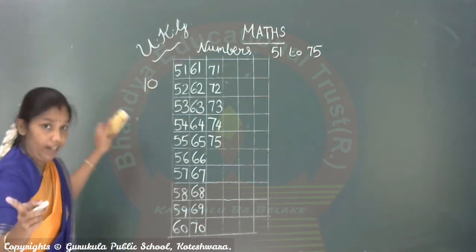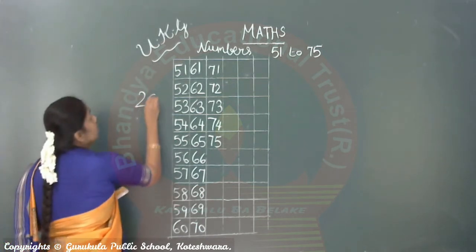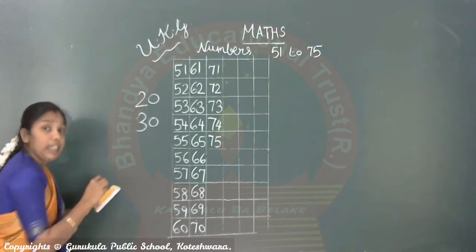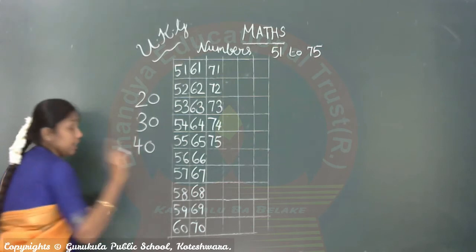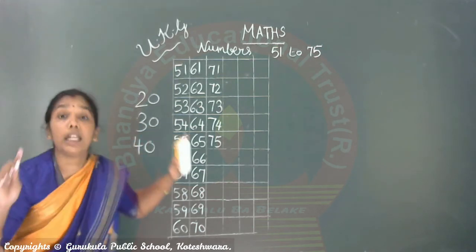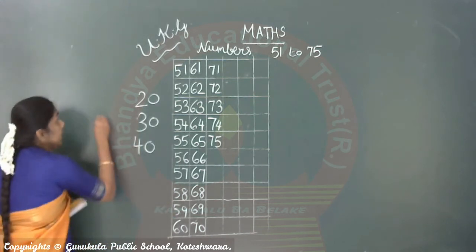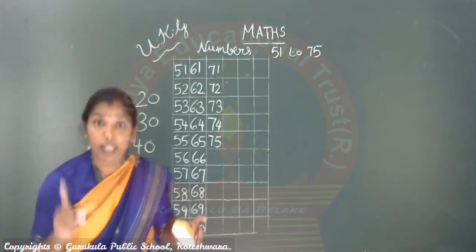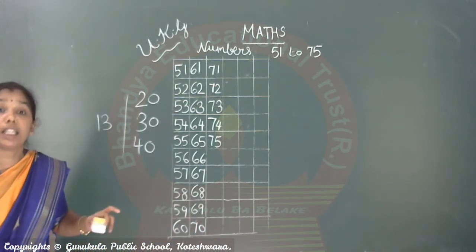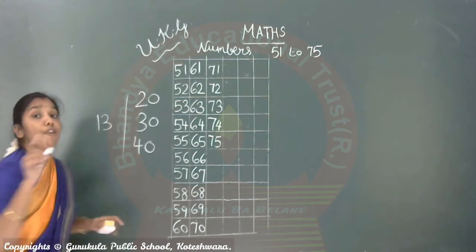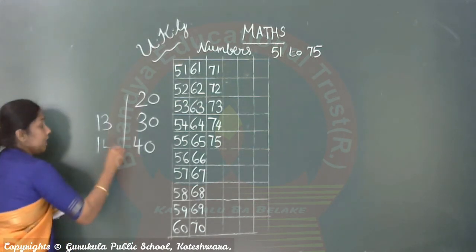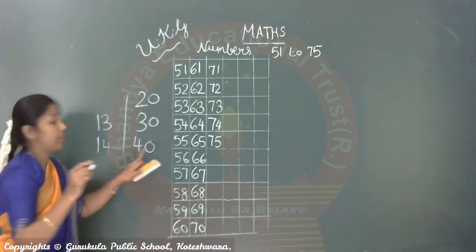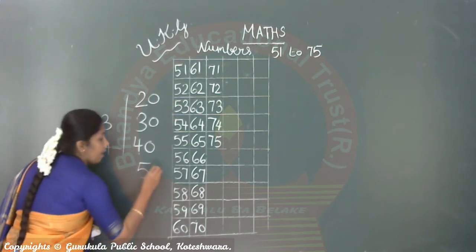If I give you the number as 1, 8, 1, 8 is 18. Yes, you all know the number. 1, 0, 10, right? 1, 0, 10. 2, 0, 20. Then 3, 0, 30, right? 30, be careful by saying 3, 0, 30, not 13. 13 is 1 and 3, 13, whereas 3, 0 is 30.